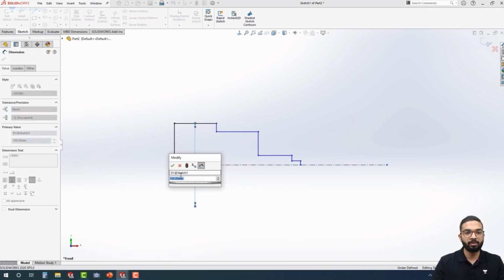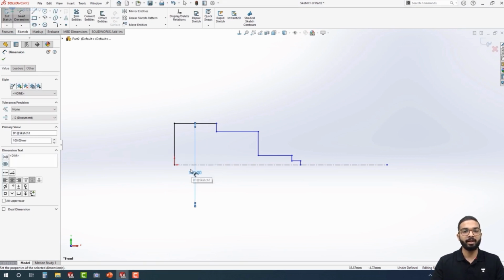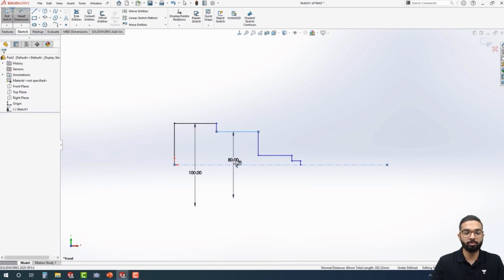You can see it is asking me to enter the value that I want. I say 100 and enter it. You can see that now it is giving the dimension of the complete sketch that would be generated after we create a mirror of the sketch about this line. Next, you can see here that there is a dimension symbol beside the smart dimension feature beside the arrow, showing that now you are in the diametrical dimensions command.